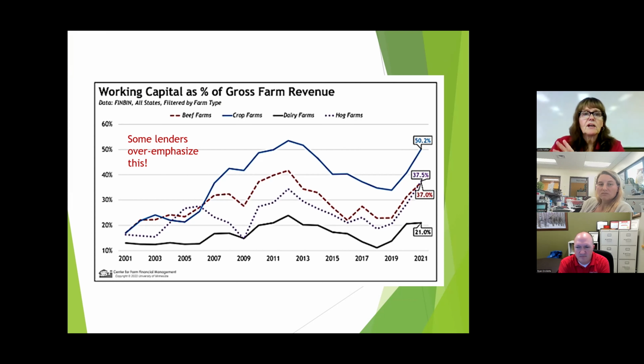So if you've got a cow-calf operation, it's largely cow-calf, go in as soon as possible after crops are harvested, just so you get a better picture of what your current position is. But again, as I show you here, there's a lot of fluctuation between what's acceptable and desirable between different farm operations. And so I look at that, but I don't emphasize that as much. I work more with the current ratio.